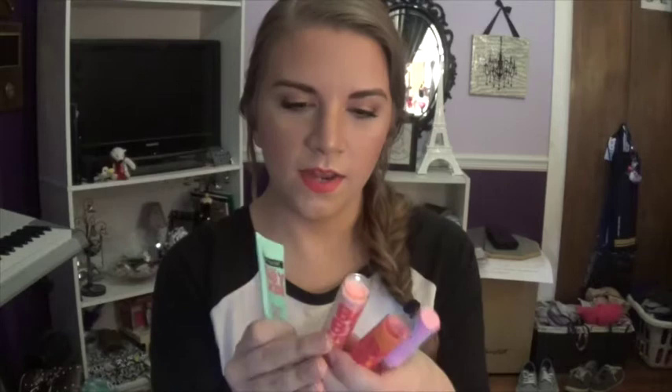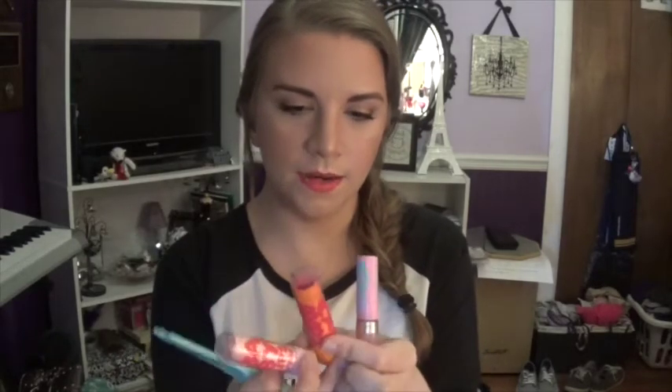Now onto makeup — I've actually used up a lot. I mostly had makeup on the list because that's what I wanted to really focus on. First, I have a bunch of Maybelline baby products: the Baby Skin primer, Babylips Crystal in Crystal Kiss, Babylips in Cherry Me, and Babylips Lip Gloss in Tickled Pink. I also finished two Maybelline Unstoppable Eyeliners in Onyx and Pure. And lastly for Maybelline, I have the Fit Me Concealer in Light — that's my favorite concealer, it's amazing and I will continue to repurchase it.